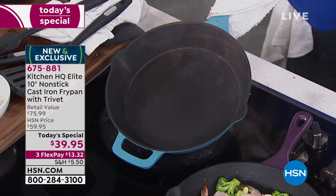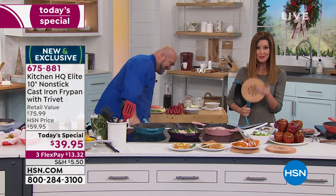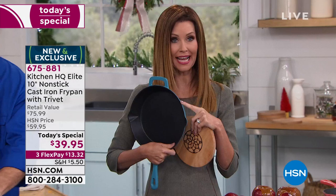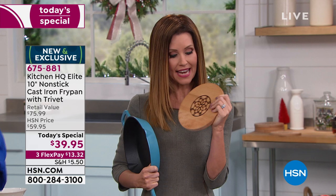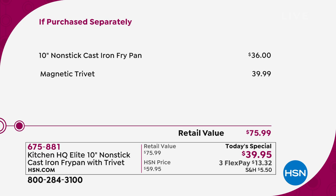That is the kind of cleanup you're looking at. If you miss a little bit, put it in the sink — we don't mind at all. You can get yours today. This is the only day we will have this price. You're not only getting the best cast iron you never have to season and can throw in the dishwasher and oven — you're also getting a $40 all-wood magnetic trivet. You've got the fry pan and the $40 trivet — a $75.99 value — just for today at $39.95. You can get it home for $13.32.